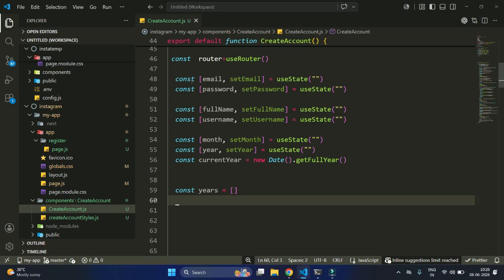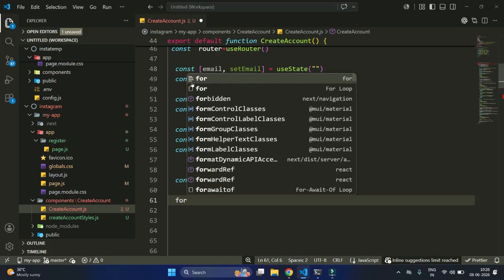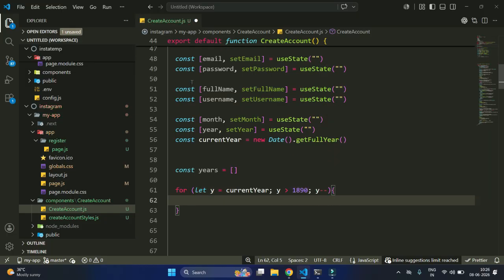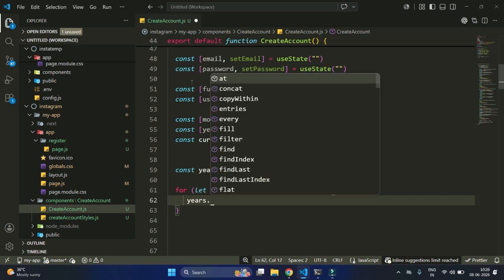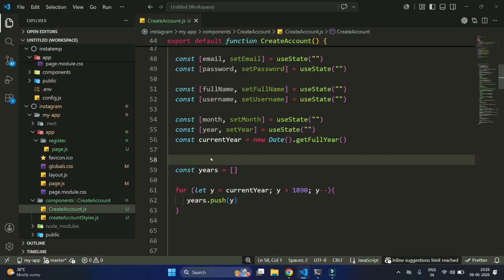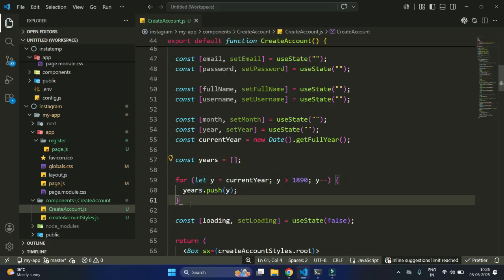So here is the for loop: for let y is equal to currentYear, y greater than 1919, and inside it years.push(y). Got it?